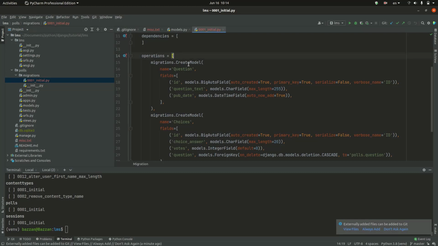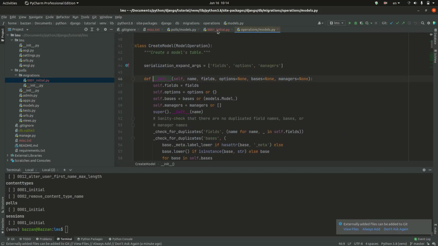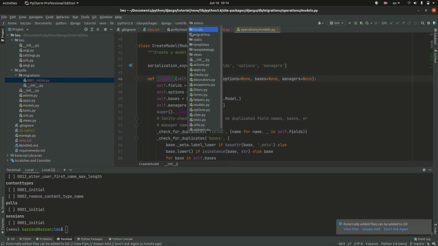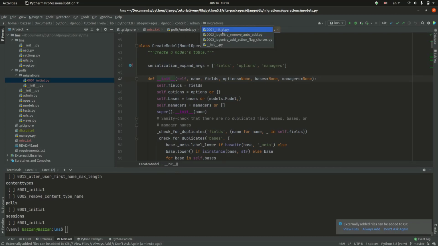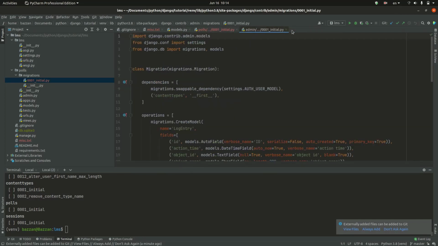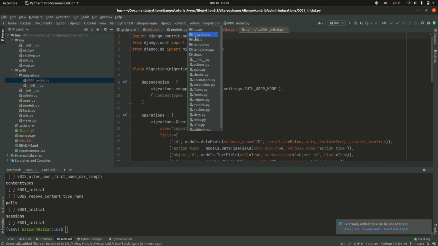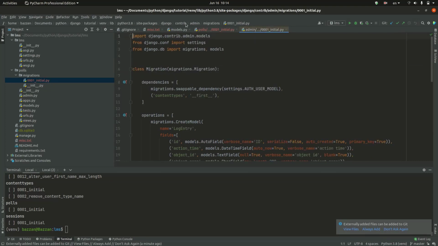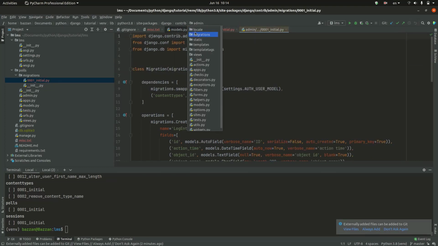I wanted to show you something. See, inside the Django source code, inside contrib, inside admin, there is a migrations folder.